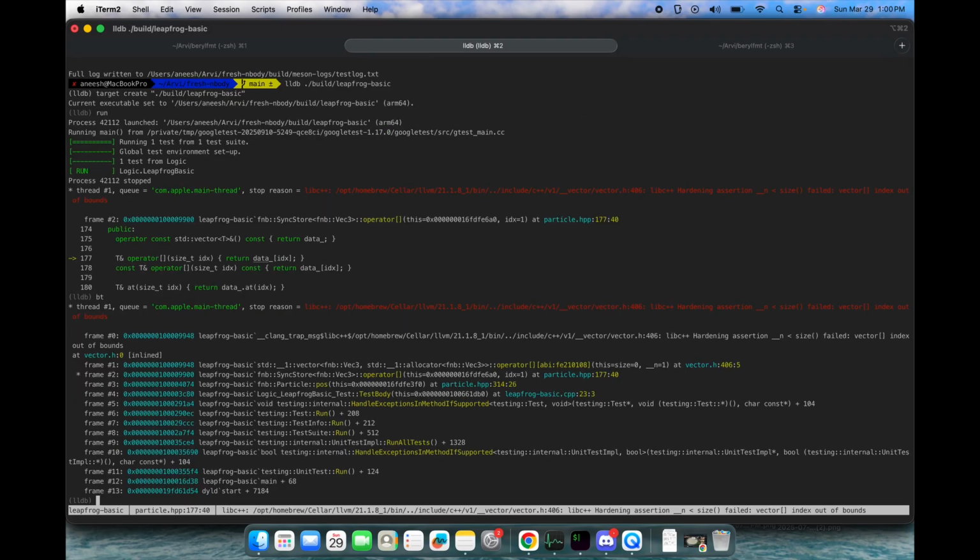Backtrace. Okay, so where did that occur? At particle.hpp 314.26. Let's see.